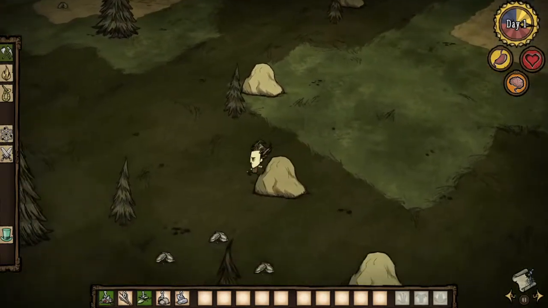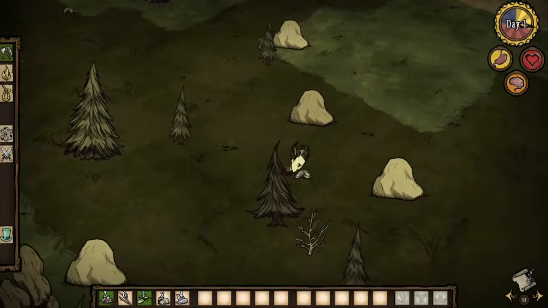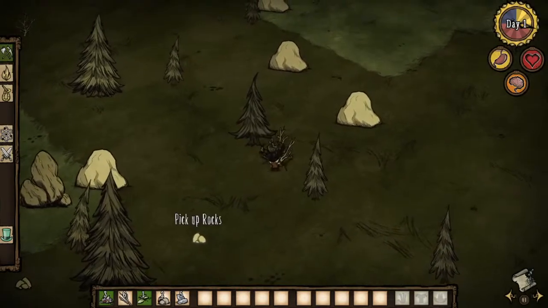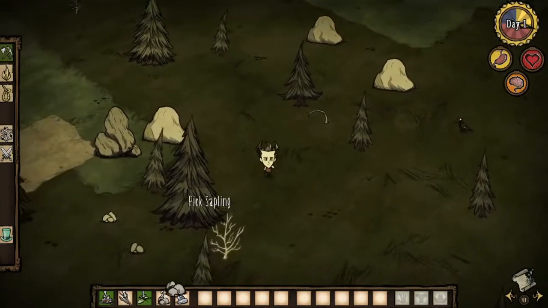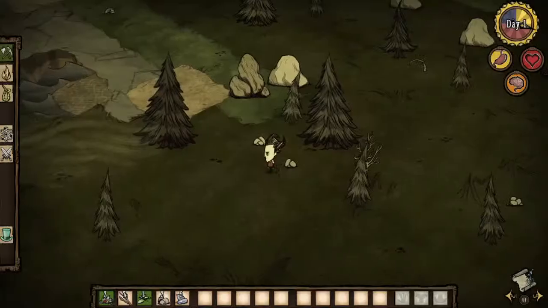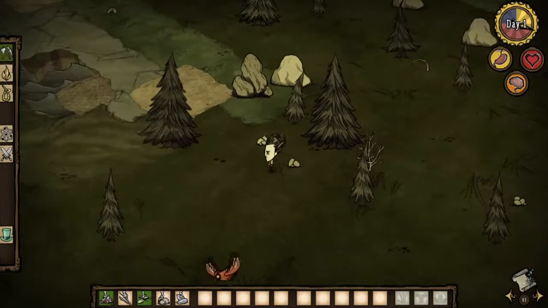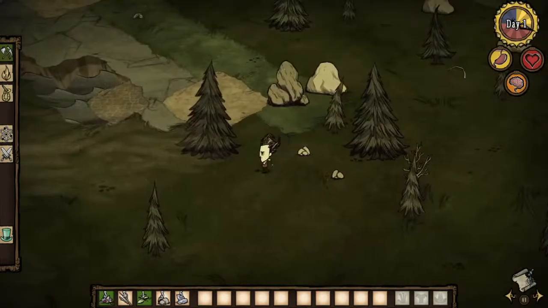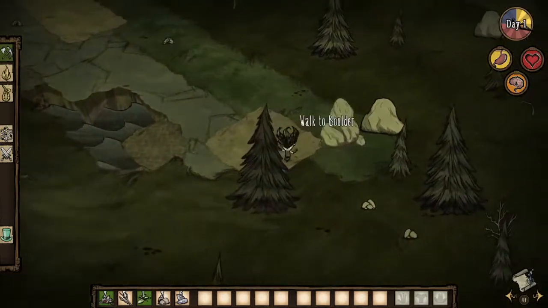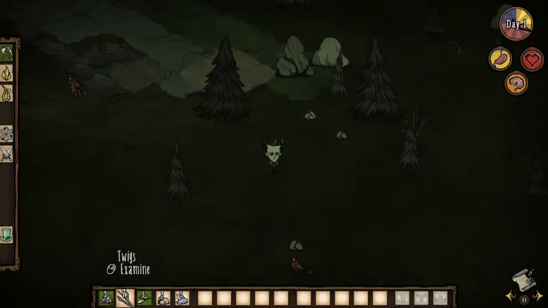Now how do I do anything with this? I mean, I suppose I could just set trees on fire. But I wouldn't even know what to do with that. Show map. Huh. That's interesting. Ooh. You can even rotate the world. That's nice. It's getting late. It will be dark soon. Crud. Well, that's not good.